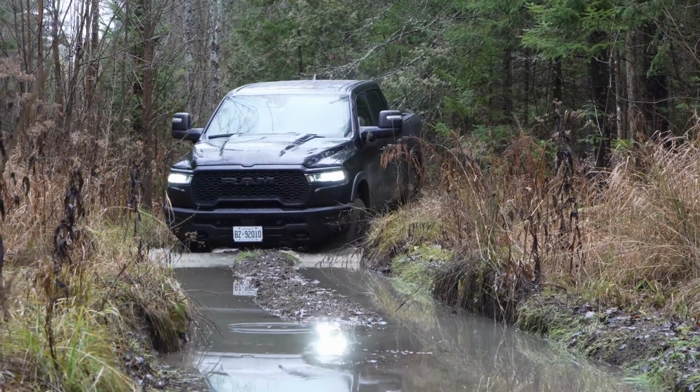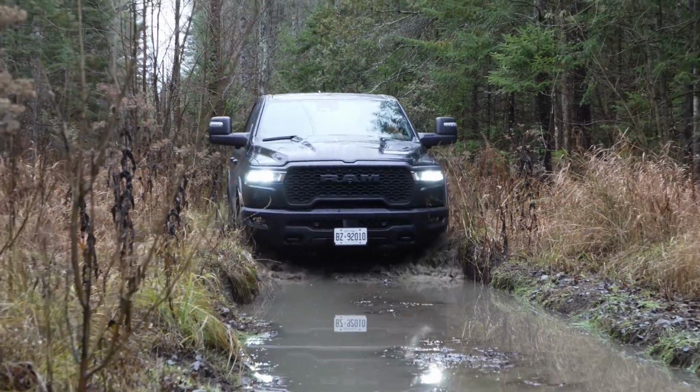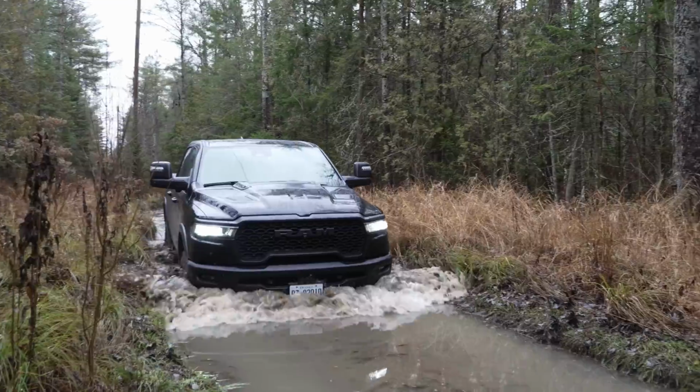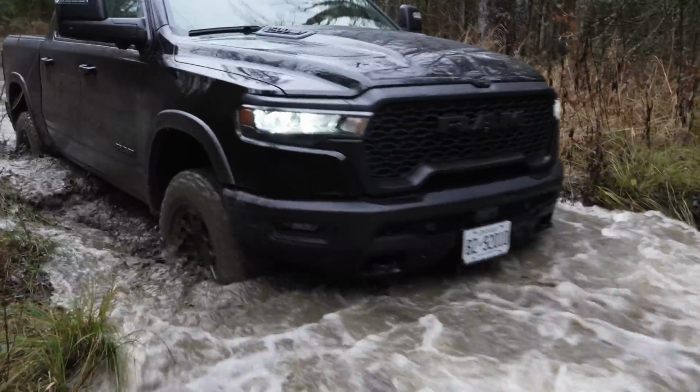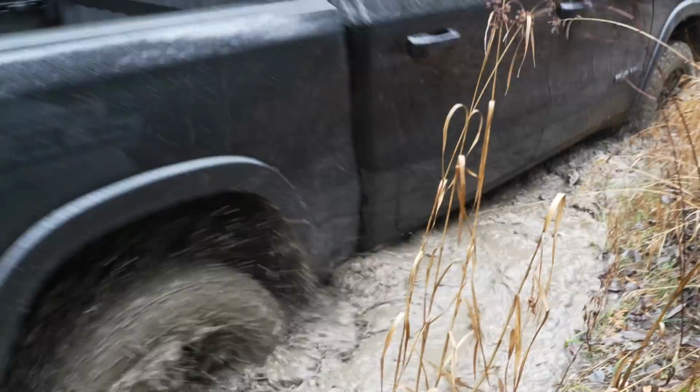And I think that Ram sales and Ram in general is going to suffer through the coming year for that simple reason, that there's a lot of guys, at the very least, who may be Ram loyalists who are going to say, I'm going to give it a year, I'm going to give it 2 years, I got to see what happens with this new engine.